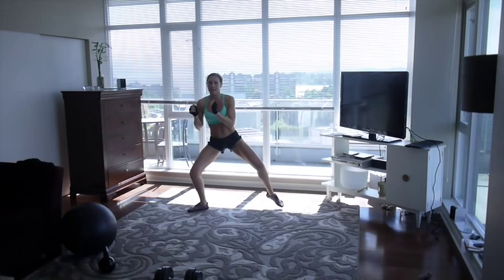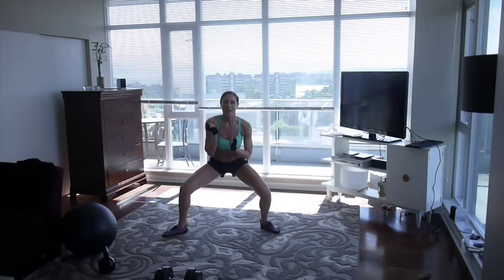I know this doesn't look like much, but it works, trust me. Well, I guess you know if you're doing this. You know it's working. It's definitely working.